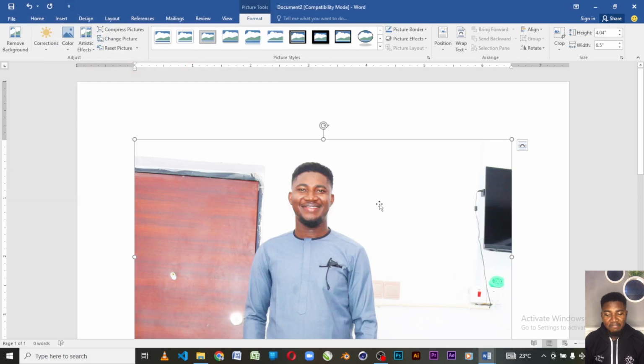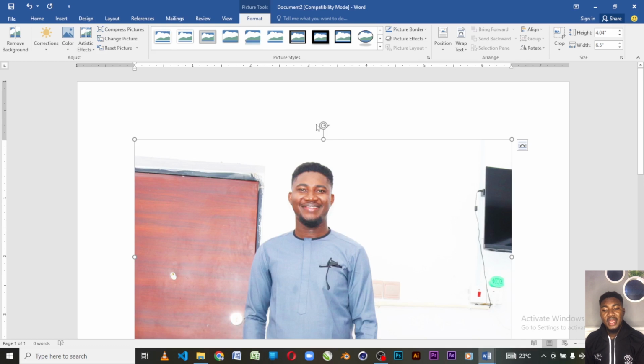Alright, so this is a picture of the nymph, and the moment I inserted the picture, just like we had it with the table, it also gave me a menu that can help to edit the picture. As you can see here, all you have is the picture tools and then the format. So this format, from remove background to the last command here, are all commands that help me to define my picture to my taste, to whatever it is I want it to be. Edit my picture and then embed it in my document.